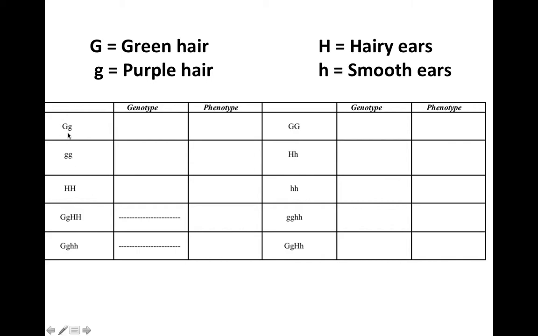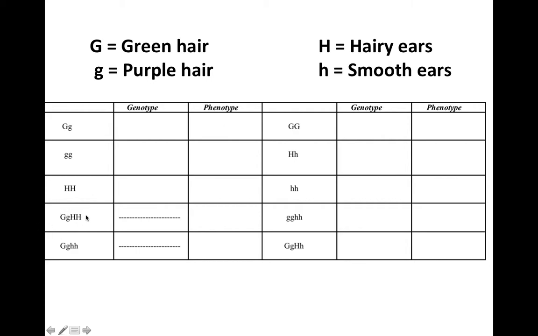So this one right here, what genotype is that one? Which one of those three? Say it out loud. Heterozygous. Very good. So you can put down hetero right here. The phenotype for this one, phenotype again is when you use this key right up here. For the big G and the little g, what physical appearance are you going to have? Now look, I got one dominant allele. So therefore, it's going to be green hair. Okay, good job. So here you should have heterozygous, and here you should have green hair.